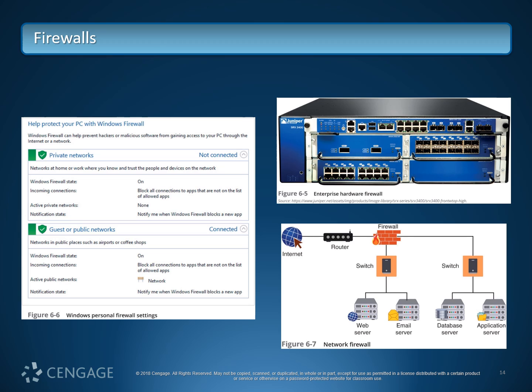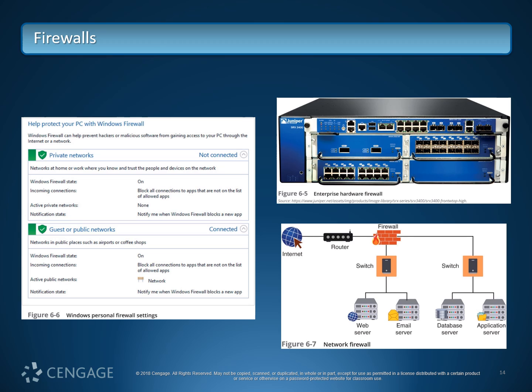So here we can see some examples of this. The personal Windows firewall on the left, based on whether or not you're on a public or private network. If you're on a domain, that might be different. The Juniper switch you see on the upper right is an enterprise level firewall. That's going to have a stronger measure of complexity than a standard switch in that it's going to be able to process traffic intelligently. Again, it's going to look at the traffic as it's coming in, identify what protocols and traffic types it's handling, and filter it accordingly.